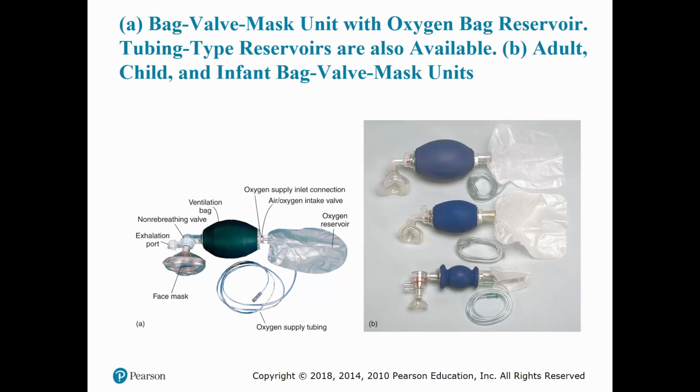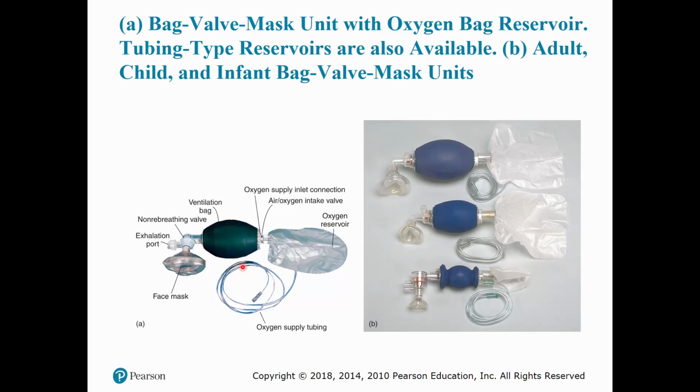A bag mask device should have the following features. It should have a self-refilling bag that is disposable or easy to clean and sterilize. It should have a non-jamming valve system that allows a maximum oxygen inlet flow of 30 liters per minute. That'll be back here. Either a pop-off valve or a no pop-off valve that can be manually disabled. This valve is disabled. If not disabled, may lead to inadequate ventilation.